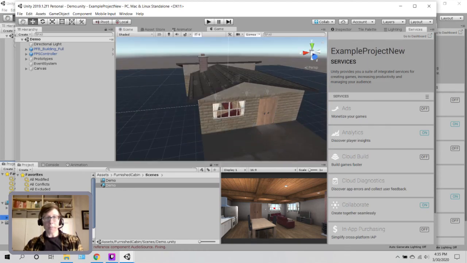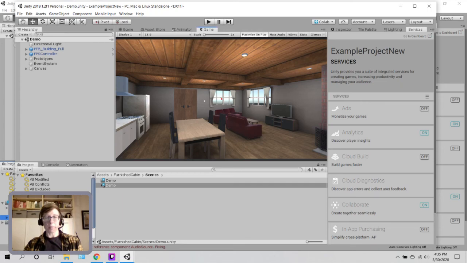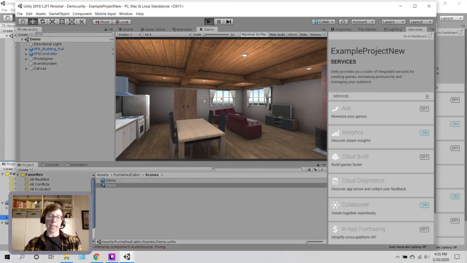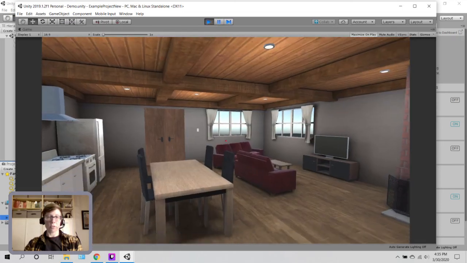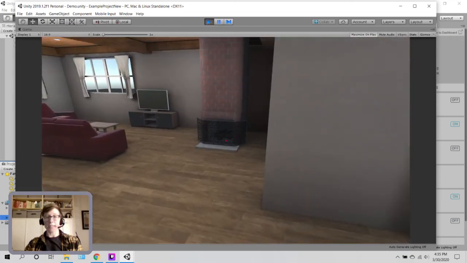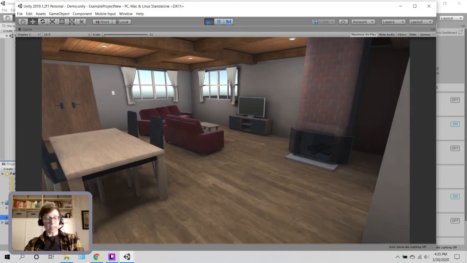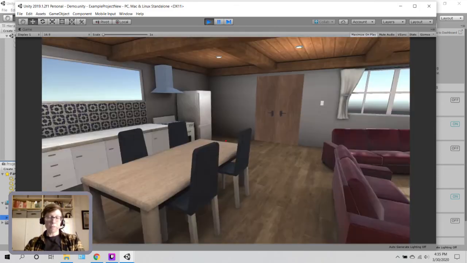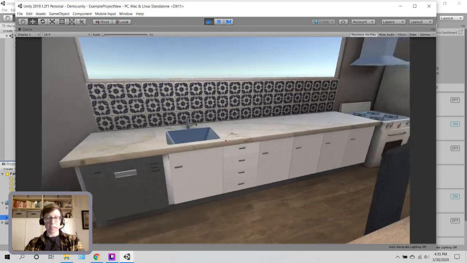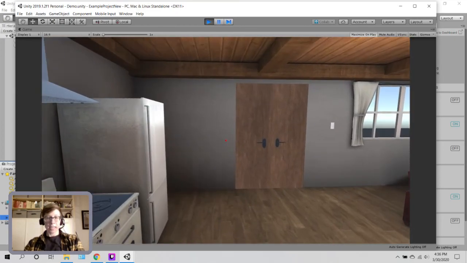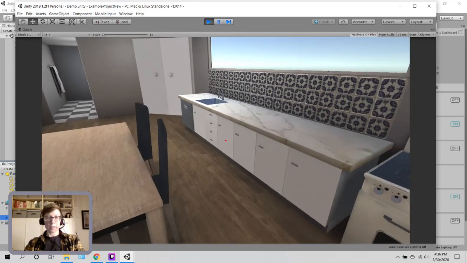So I'll dock my game up here and click maximize on play so we can see it. And if all worked well with the import, I should be able to just run it, and the first person character controller will be pulled from the standard assets. Yes, so I've got just a nice setup here. I've got my footsteps sounding off. I think you guys can probably hear that. And just a nice interior.